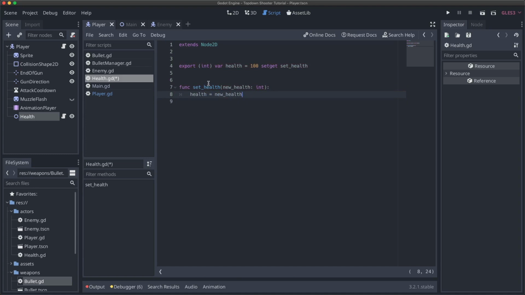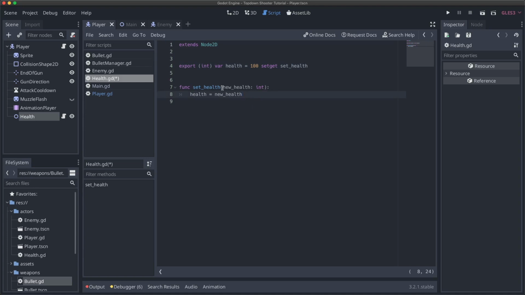Now, what a setGet does is it means that whenever any other node, not internally within this script, but another node or scene in the tree, tries to access this health variable and set it, this function is actually going to get called. So we can put some handling in here to make sure that we're always getting a valid value. You can also do the same for a getter, like get health, if we had some special way we wanted to present our health. In this case, we don't, and I can't really remember the last time I've written a getter. It's really just a setter for me.